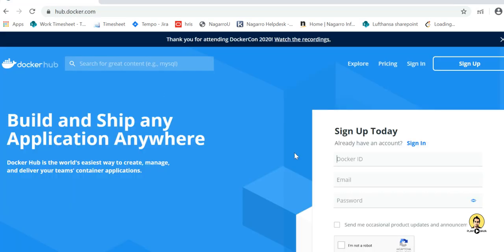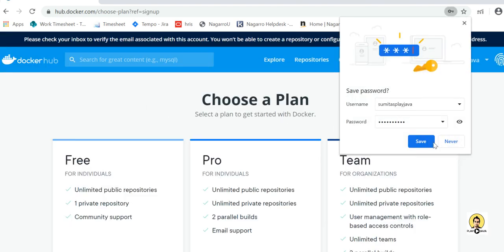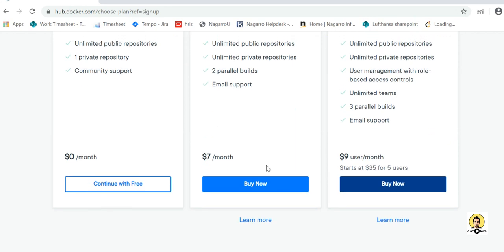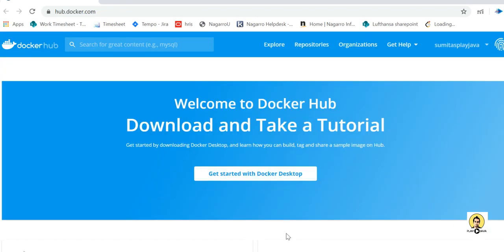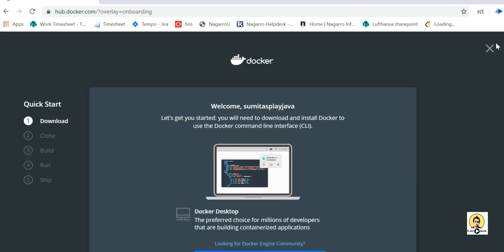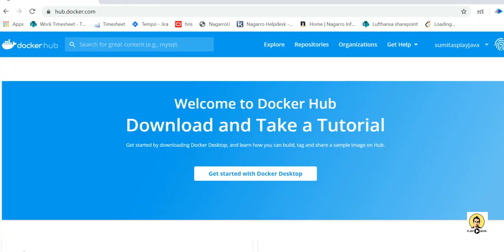And now let's close the service, but before that let's create our repository. So for that we will go to hub.docker.com. There we will provide the username, and this username and password we require when we do login from our local. So we have provided email ID and password, and our Docker Hub account is created. Go with the free version, and after that just verify the email. After verifying you will get to see this. If you do not have Docker Desktop, then install that also from here. Otherwise directly go to the repository.